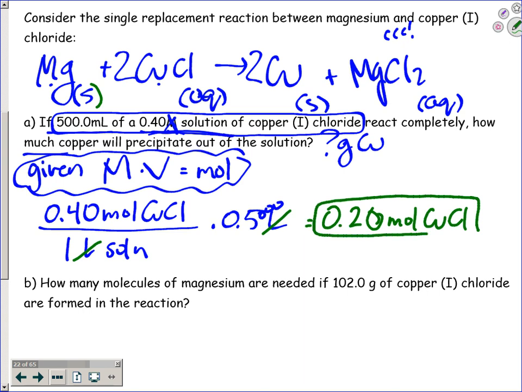That is not our final answer, but that is a good place to stop for a moment. Yes, sir. What did the 0.5? It came from this volume right here, but we converted that in our head to liters so we can cancel those units out. All right. So now we're in moles of copper 1 chloride. Can you get to grams of copper? Totally. Go. You got that. I just had to get you started using the molarity piece so you can figure out how to use your mole math now.